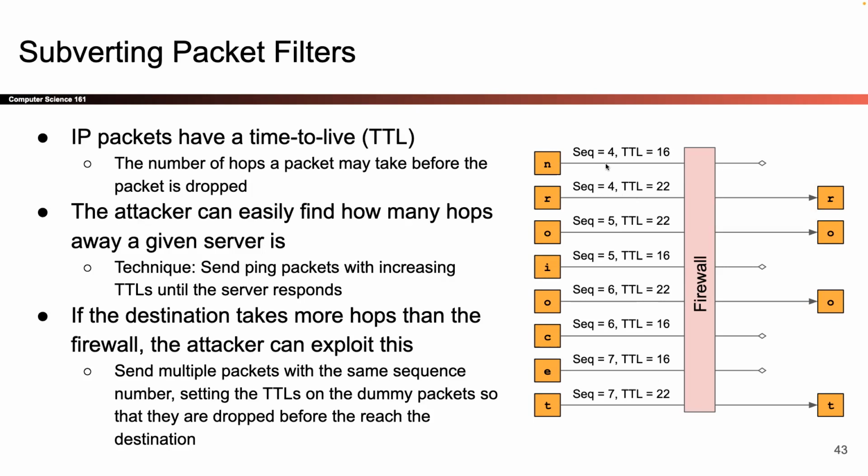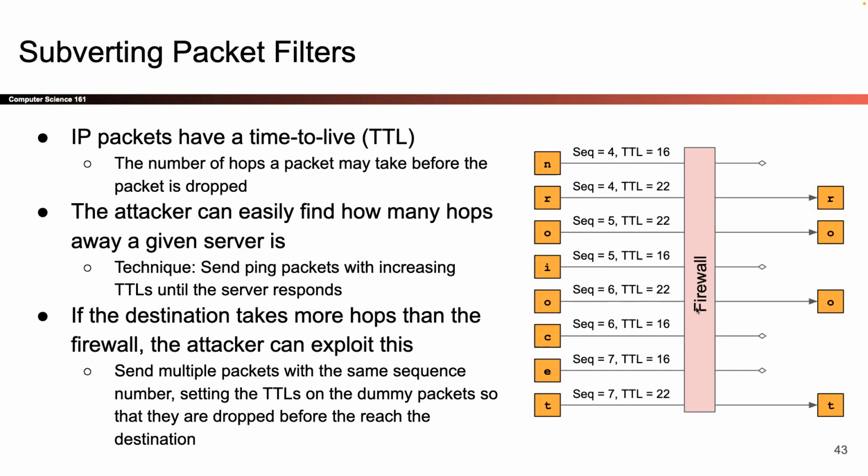Because you have two values with sequence 4, you don't know which one is right. You've got 2 with sequence 5, 2 with sequence 6 and 7. You receive all 8 of these packets and you're like, what's the answer? Is it like roots, like what is the answer here, right? And what message is being sent?